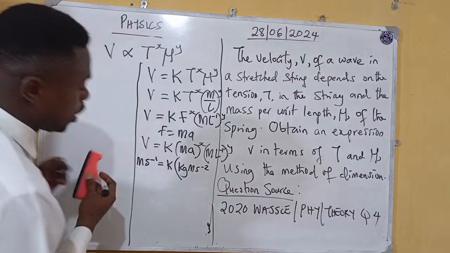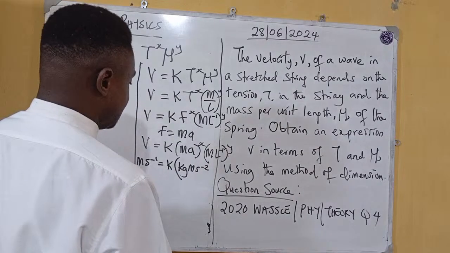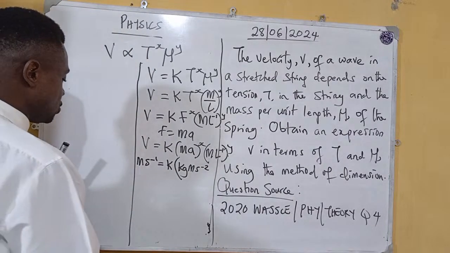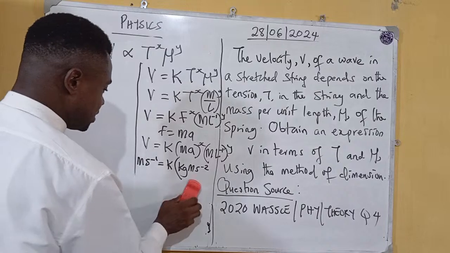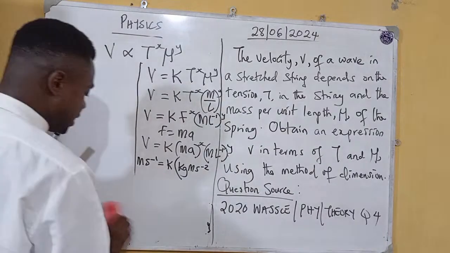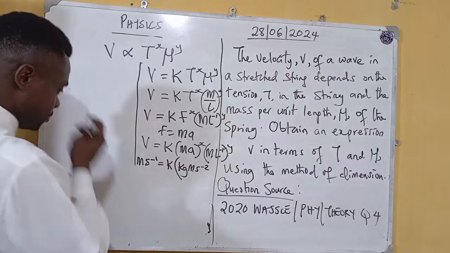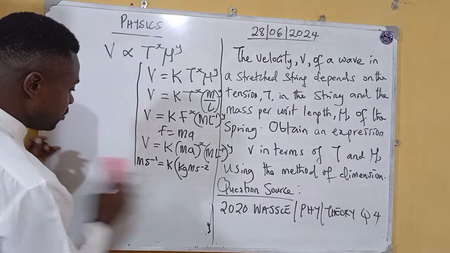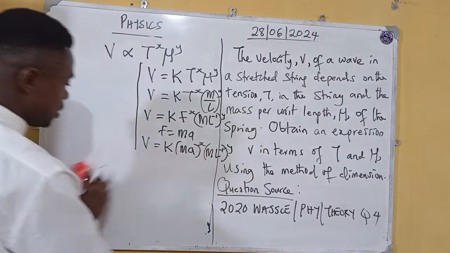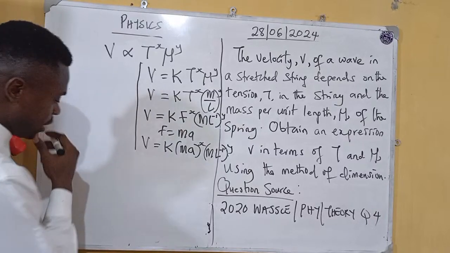I don't think this space will be enough for us, so it seems I made a mistake. Okay, let me see how it will cause issues. Let me clean up, please. I didn't calculate well. Let me bring this thing here like this. Sorry. Let me do this so we have enough space.